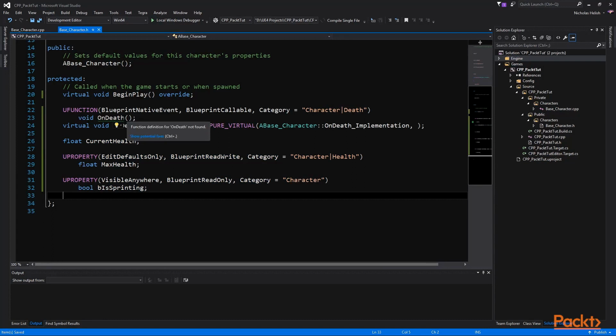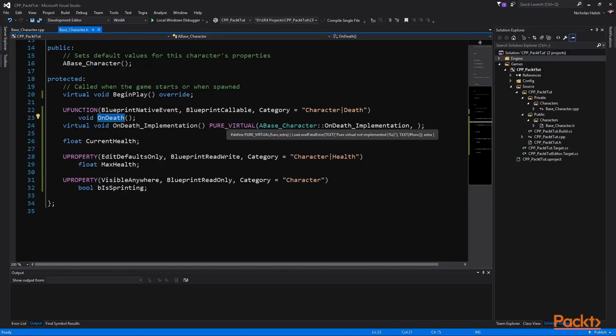The function onDeath has the uFunction macro above it to signal that we want specific features to be within Blueprint. In this case, we have added the Blueprint native event, which allows us to use this as a sort of virtual function that works within Blueprint. Because it is Blueprint native event, we must repeat this function, but with the virtual keyword and implementation after the function name. This will be our C++ version of the code within this function, while the onDeath will not have a definition, but that will be our Blueprint version of the code.